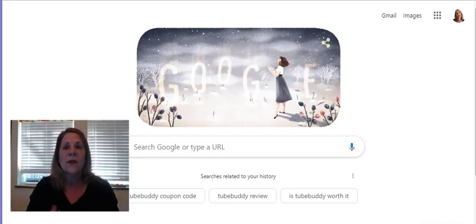Okay. So I will put the one at the end that shows you how to make a thumbnail using Canva. You can also use another program called Get Stencil to make them as well. But today we're going to use TubeBuddy. You can make your thumbnail. Now, TubeBuddy is a software tool.